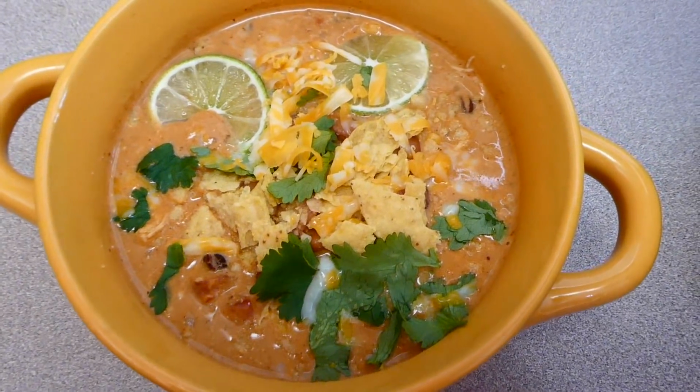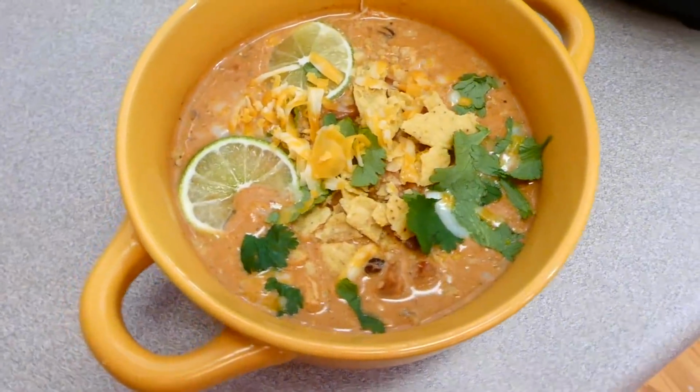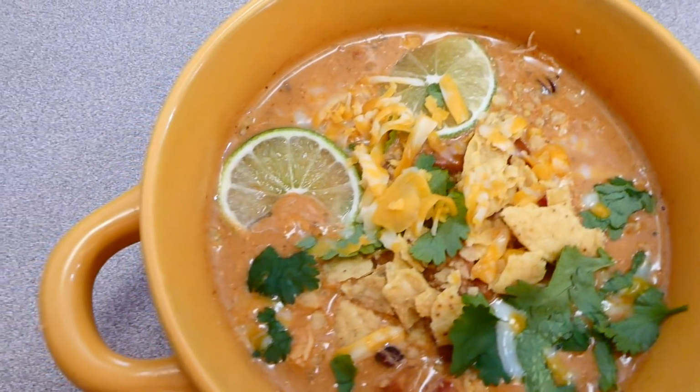Here is my bowl of white chicken chili. I served mine with some lime, tortilla chips, and cilantro on top. This is such a yummy, hearty soup. My family loves it, and it has a lot of great flavor.